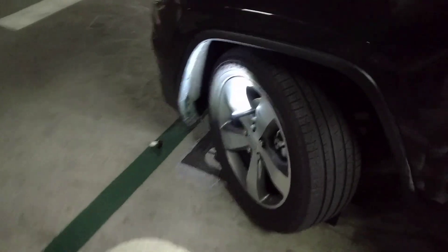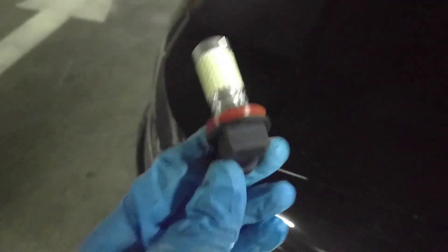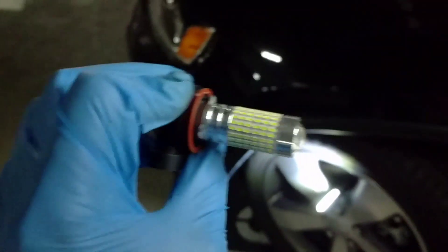I had the fog light swap to LED as well. Last week I had this JDM 1200 lumen, but this bulb doesn't work in the fog light housing that well because this fog light has a projector. I believe this bulb design is meant for a reflector housing. This is the new bulb I got — it's much brighter and the pattern is better.